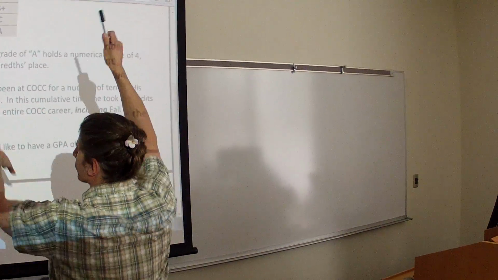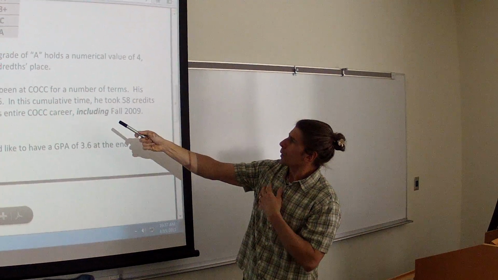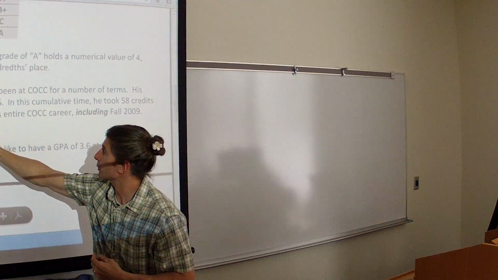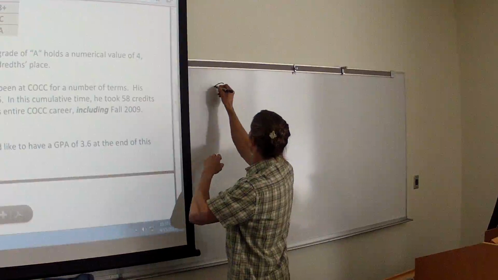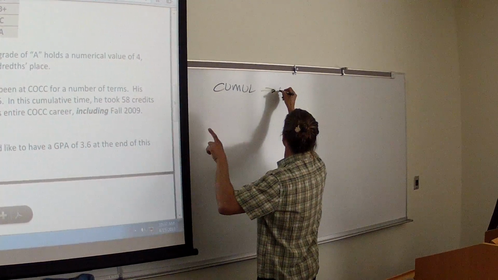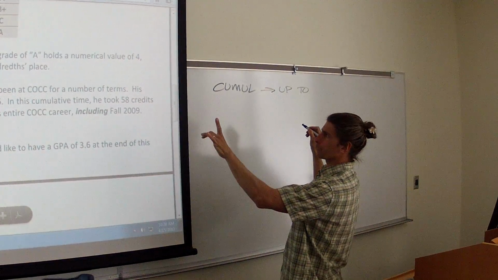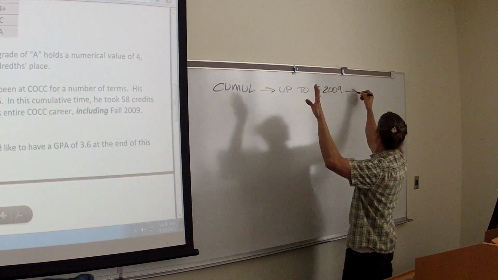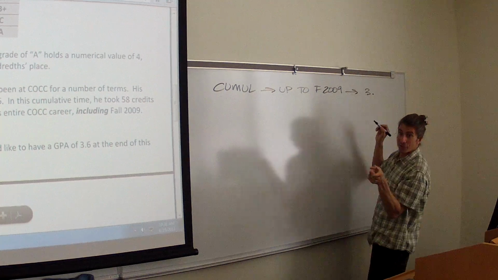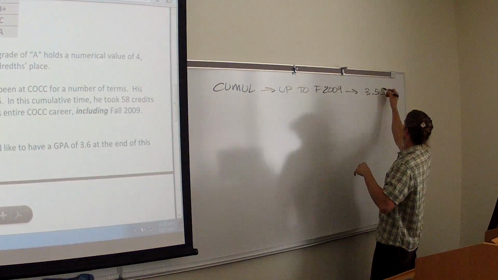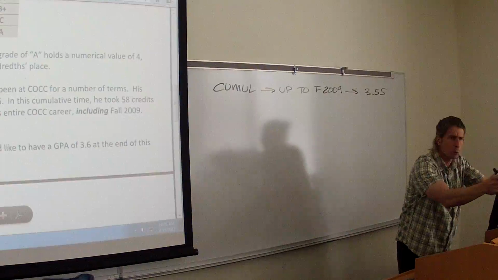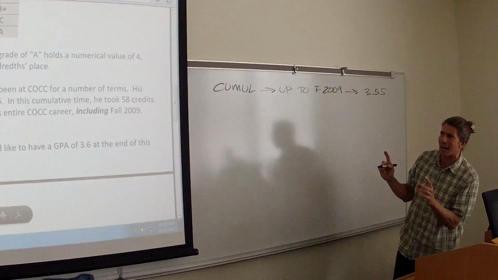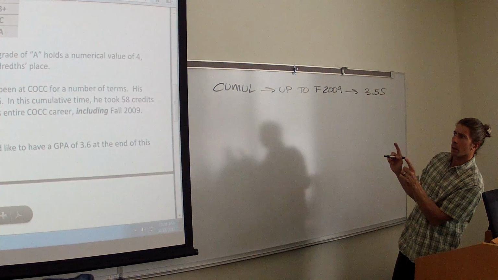So, I'm going to assume we got through E6. So, his cumulative, let me make sure I got this right. Okay, so the answer to E6, you must have gotten through E6? Yep. So what's his cumulative? 3.55. This is up to GPA cumulative, fall 2009, right? Okay, he's got a 3.55 GPA, or she, whoever, this person. 3.55 GPA up to and including fall 2009, and how many credits does that account for?